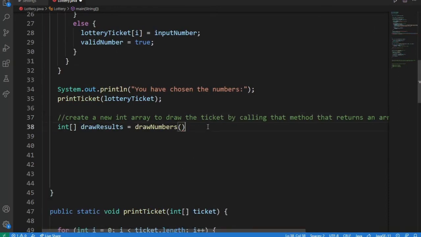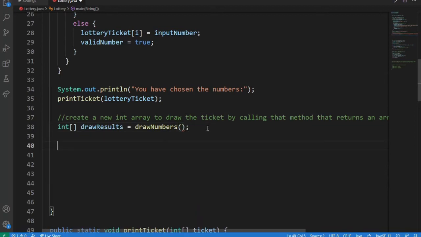That's the draw numbers, and I'll print the results.